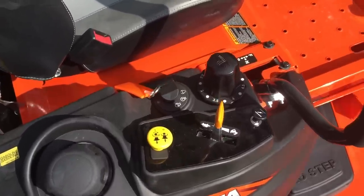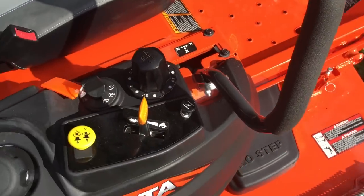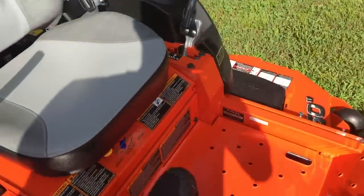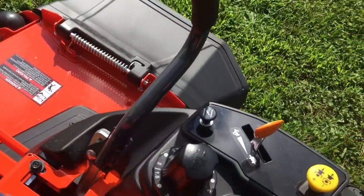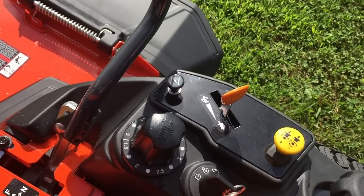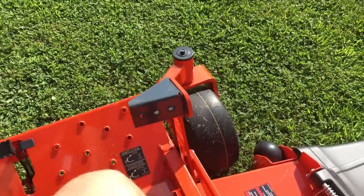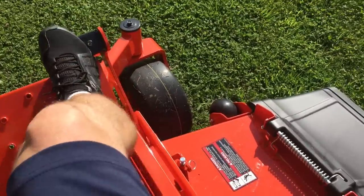A couple grand more probably. There's the ignition switch and your deck height adjustment, which is really easy — I like that better than the Exmark as well. The reason I keep talking about Exmark is that's all you see on landscapers' trailers, so it's definitely good stuff. I just didn't want to spend the money for the Laser Z. The X-series was a thousand dollars more and seemed fairly similar. Here's your hour meter — this one has one hour on it now. There's a foot lever for the deck height: adjust the knob when the deck's up, then push it in and release — deck is down to cut. Push it again and the deck is up in transport mode.